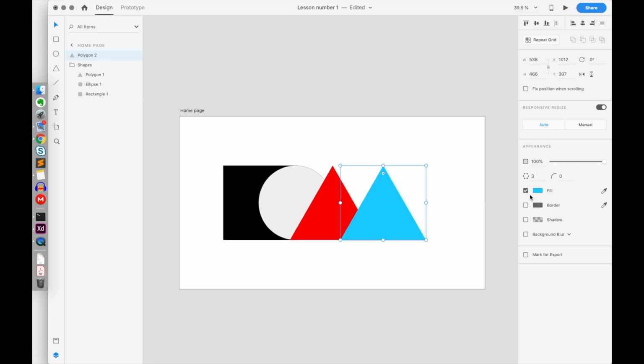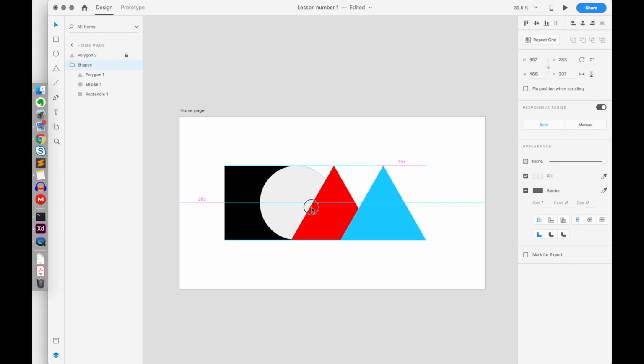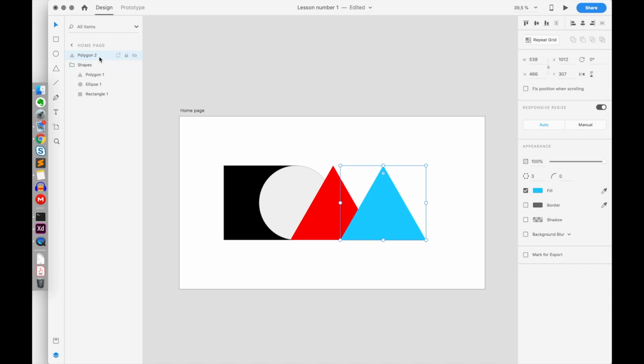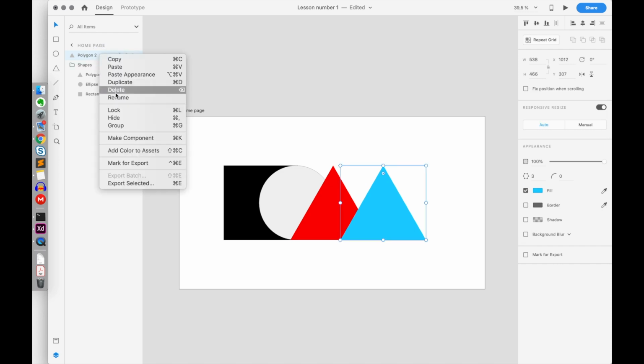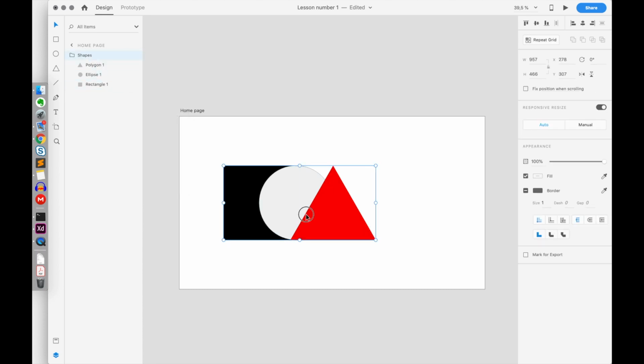Quite often you will need to turn off the visibility of a layer, which you can simply do by clicking the eye icon in the layer palette. In other cases, you might need to protect a layer, which you can do by clicking the lock button. This way you can't really change the properties of the layer or even move the layer. When you decide you don't need the layer anymore, you can simply delete it by selecting the layer and from the right-click drop-down, selecting the delete option.